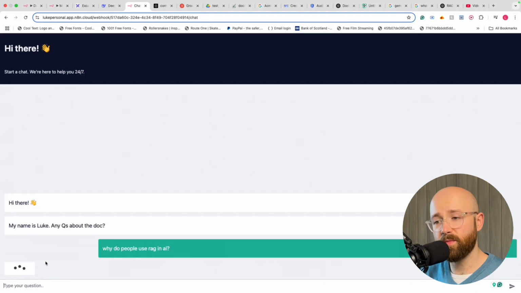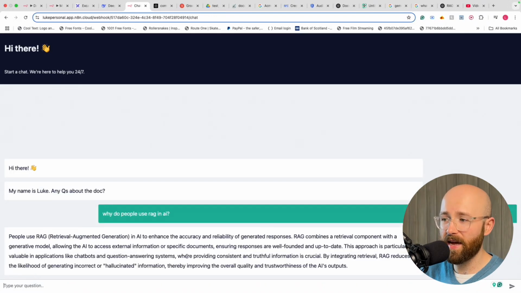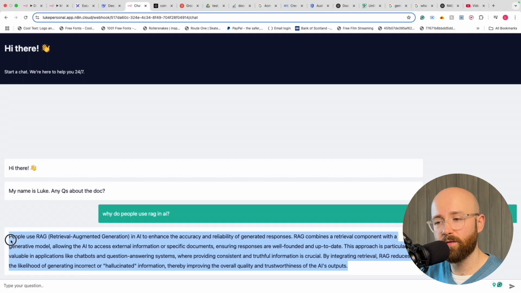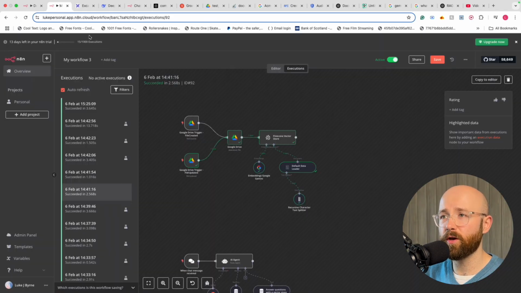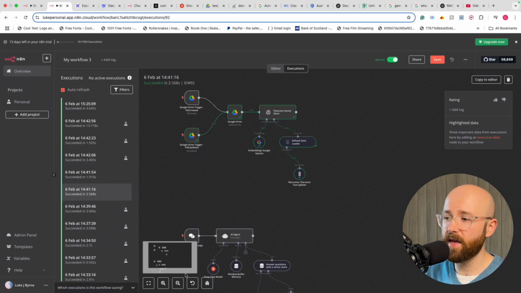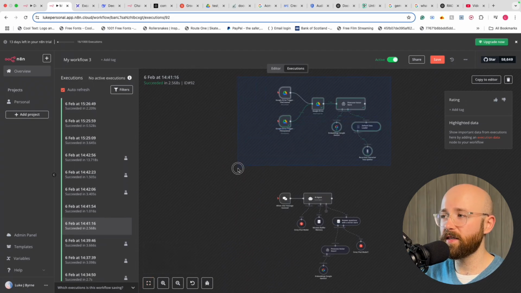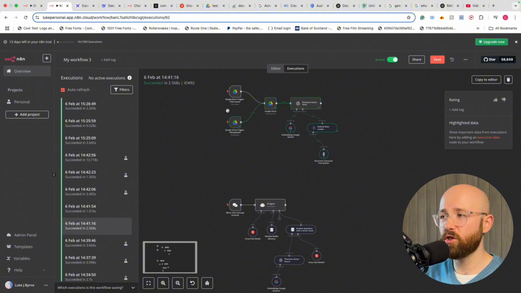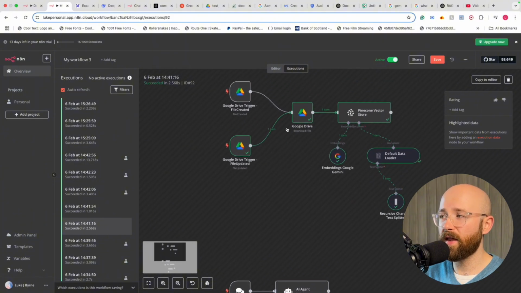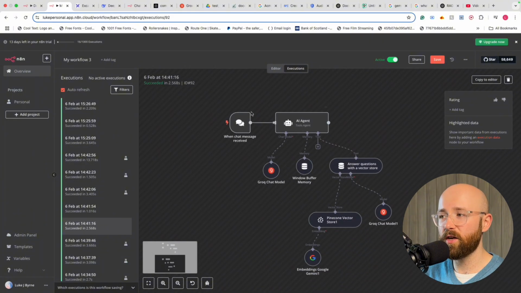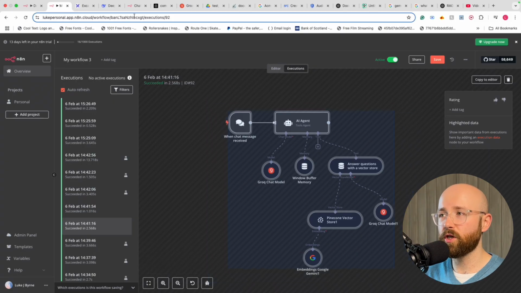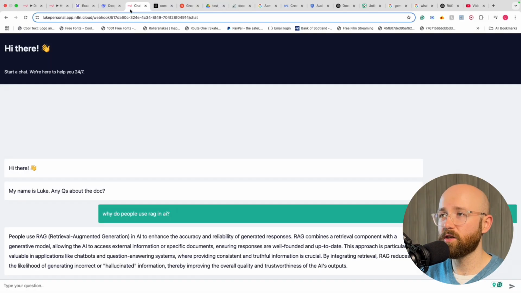So this right here is me talking with a DeepSeek AI agent, which has access to my files. In today's video, I'm going to show you how to make this full AI agent automation, which includes creating a vector database, which accesses your Google Drive files, and then having this database accessible by your AI agent, which you can chat to in this UI.